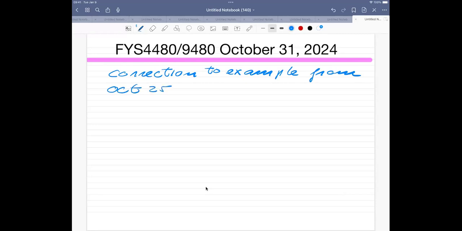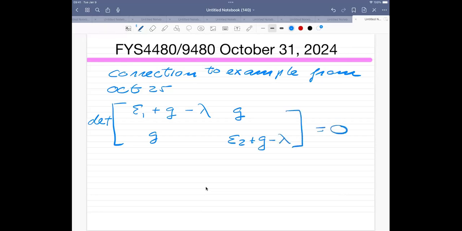25. And in that case, what we had was a simple two-level problem where we had the non-interacting energies, and then there was some interaction element which we put up. We could think of this as single particle states. We had only two, or this could be just any type of many-body states, but where the problem is reduced to two levels. And then we have the characteristic polynomial which we want to find. So we want to set the determinant of that matrix to 0. And this is obviously a very simple problem, which we have seen many, many times before. Minus lambda, so lambda is the eigenvalue, so we want this determinant to be 0. And that is the classic way by which we set up the problem and find the roots of that.